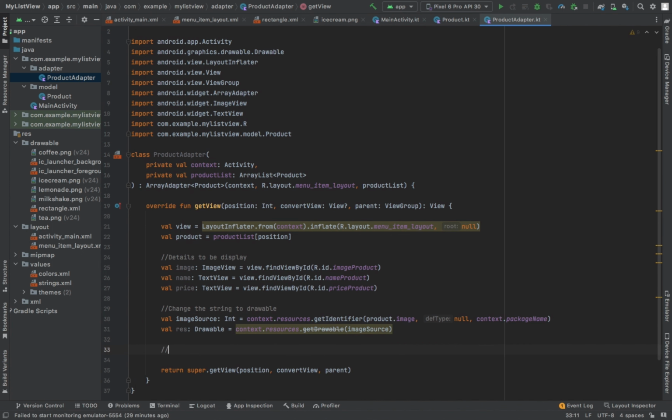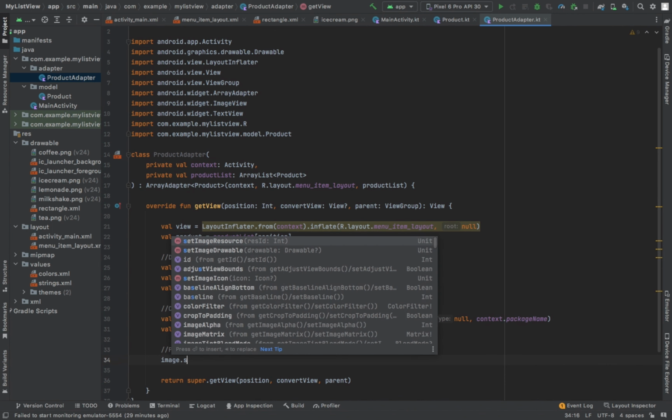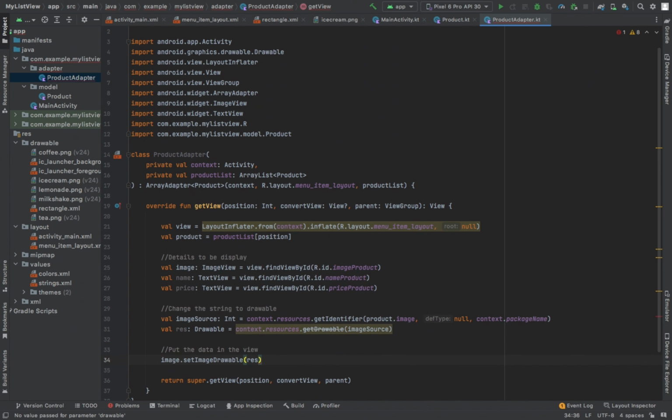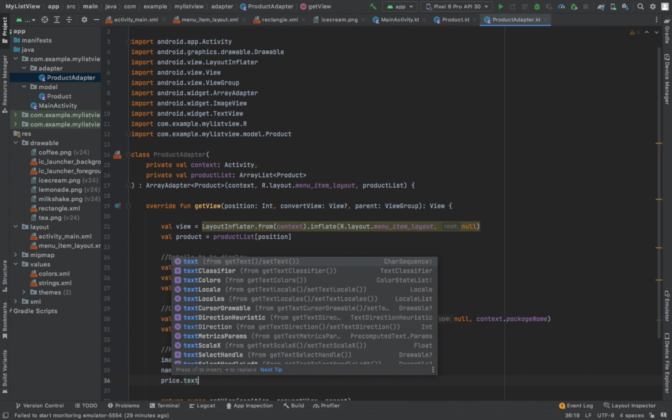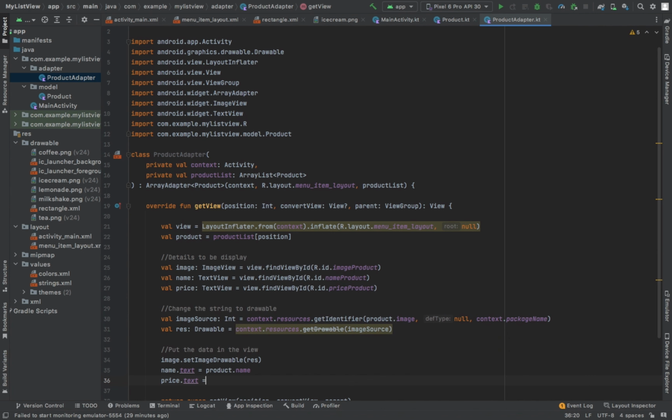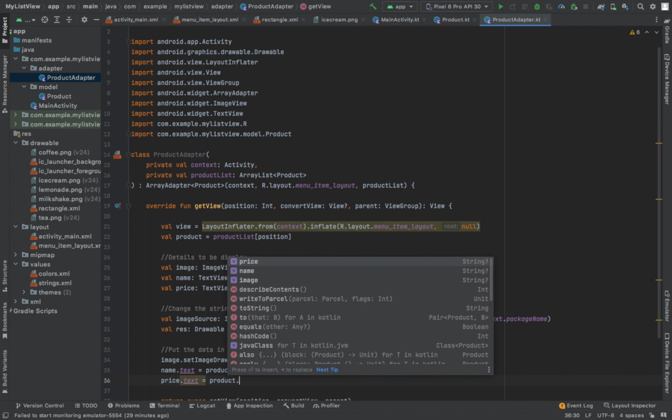So last but not least, put the data in the view. So we have image.setImageDrawable. Then the name.text, the product.name, and then price.text will be product.price.